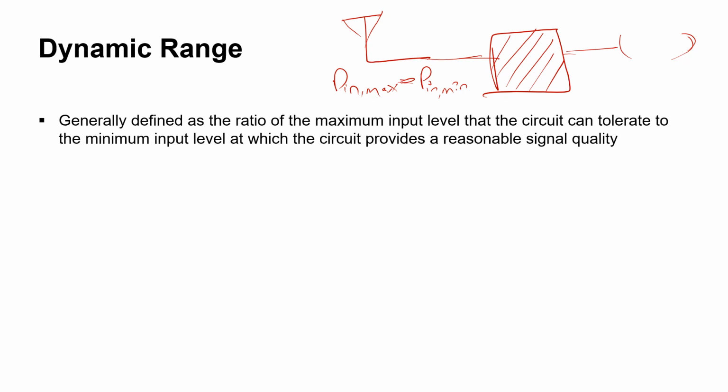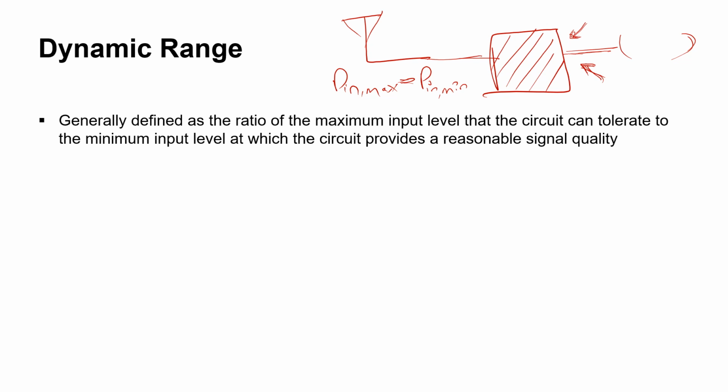Then I normally consider that this is the upper power limit of my receiver, and the minimum power of the receiver is kind of the noise floor, after which I will get nothing here. So I want my signal to be at least 3 dB above my noise floor at this point. That will define the lower limit, and the upper limit will be defined such that whatever signal I get here is actually a clean signal, so it does not have interference from the neighboring channels, and the intermodulation product addition is as little as possible. So that will define my dynamic range.